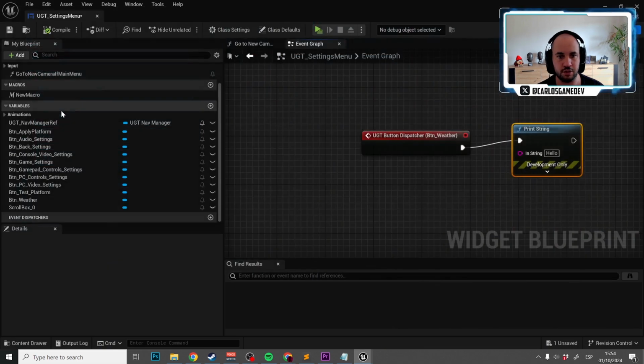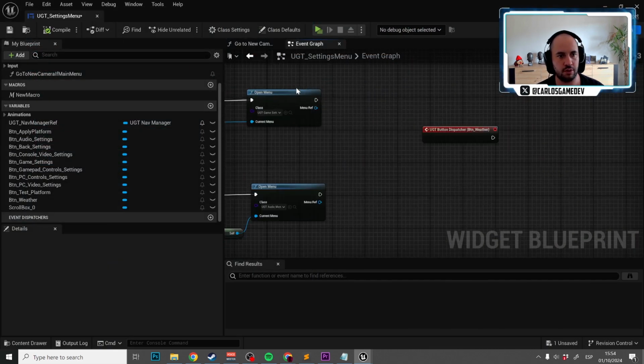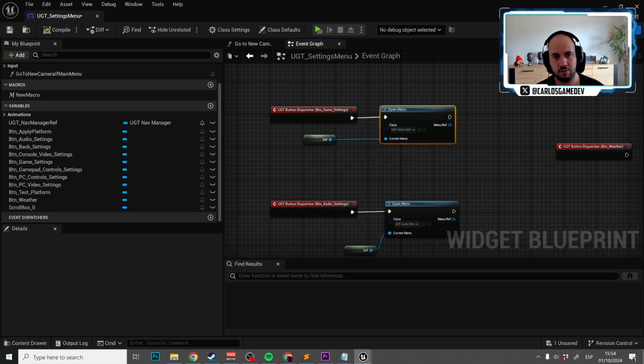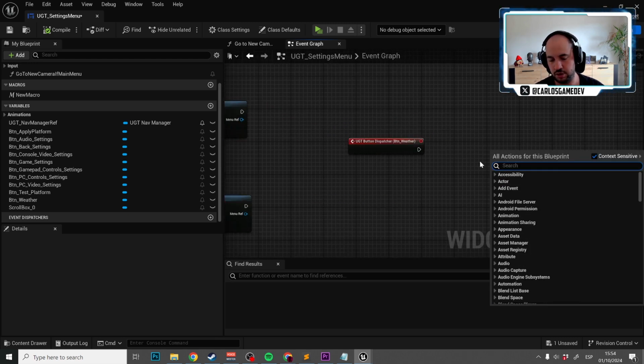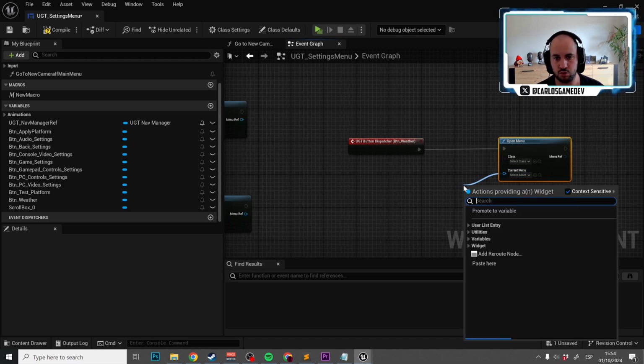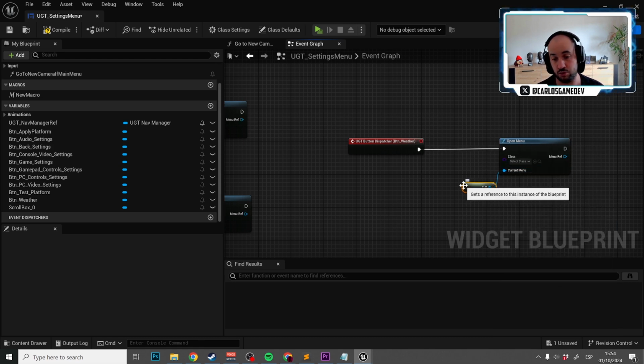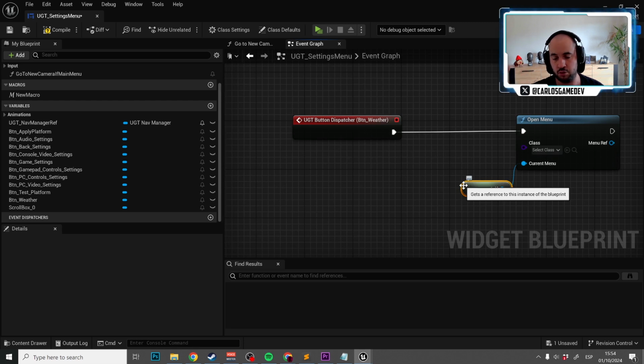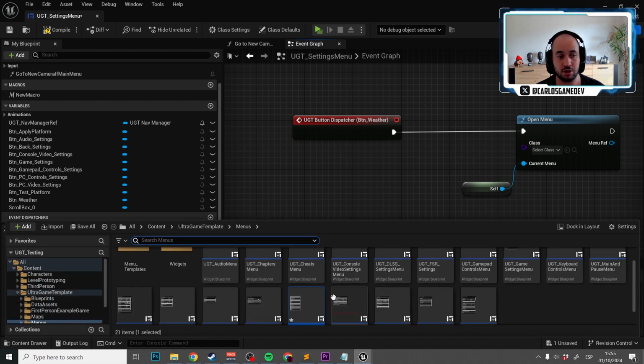Okay, so instead of doing this, we're going to call the function open menu, and we could also call it like this, open menu, and you can do this in any menu. And the function open menu needs a reference to self over here, to basically remove the current menu. And the class that we are going to open, it's up to you.